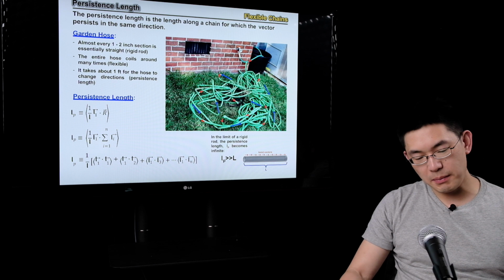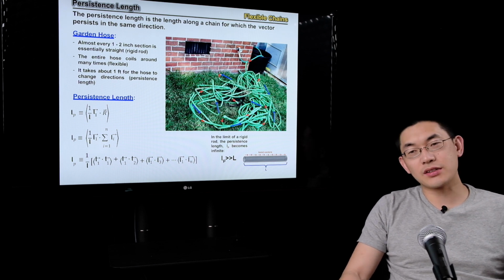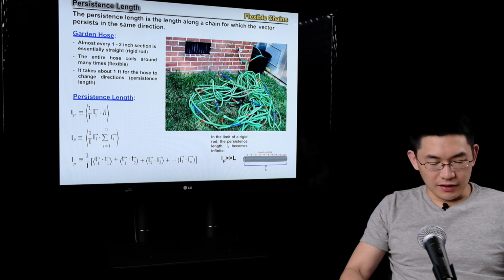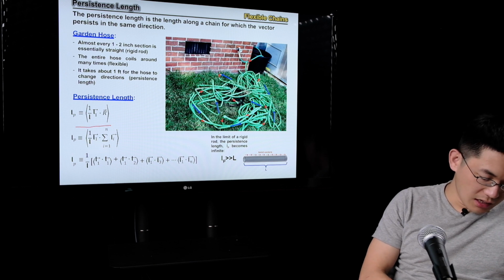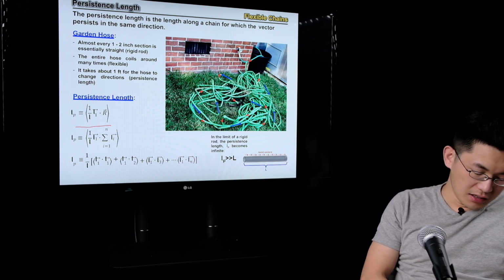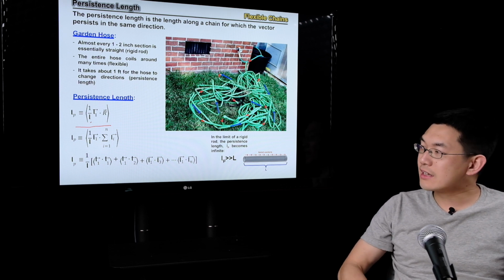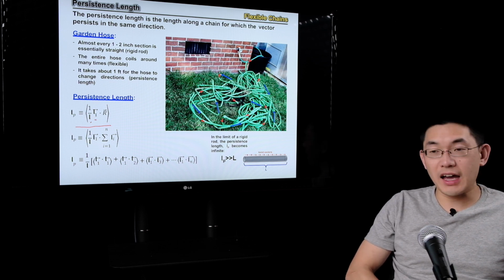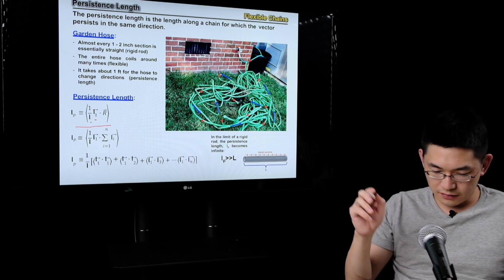So now coming back to persistence length, I want to use more physical meanings and terms to help everybody understand. There is a physical meaning which is defined by this, and I'll explain the equation. So this L is the bond length, for a single bond, and this L1 is a vector for the first bond. Okay, so that's the first bond in a given chain.